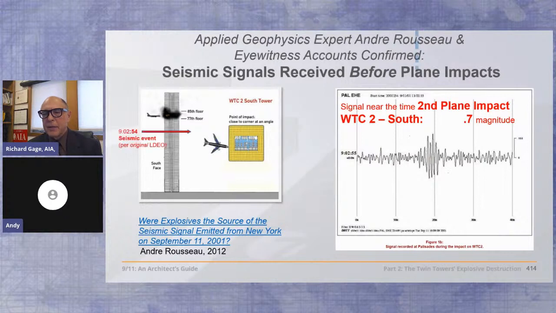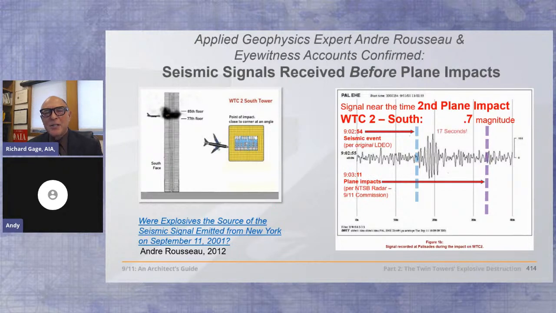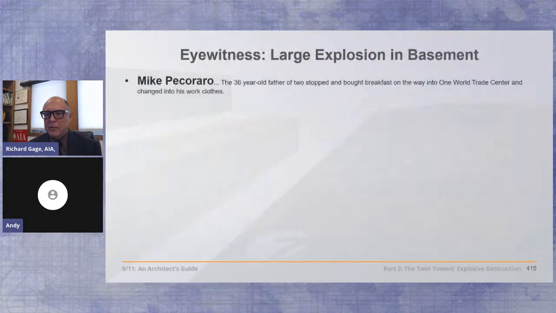How about the second plane impact? Because the seismic event occurs at 9:02 and 54 seconds. This plane impact occurs 17 seconds later. So what does NIST do with this discrepancy? Once again, they ignore the NTSB, National Transportation Safety Board radar, accurate to within a second. They ignore it and say, well, we looked at the videos and we came up with that the plane hit 12 seconds earlier. Well, okay, you're still off by 5 seconds. What do you do with that? Go back once again to LDEO, get them to move their seismic data back 3 seconds. We can't get the report. It's just a black box. No transparency whatsoever.